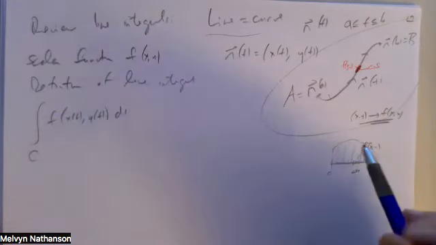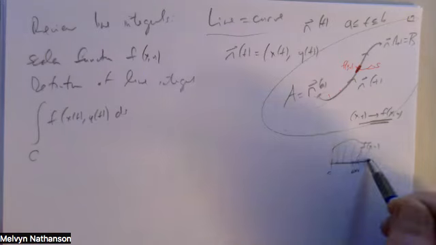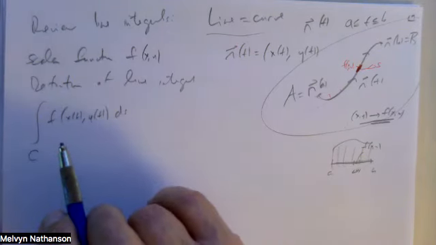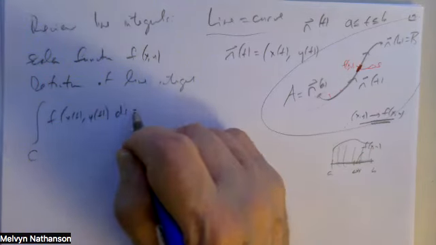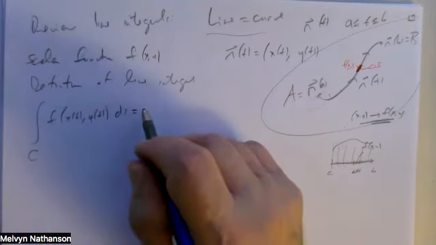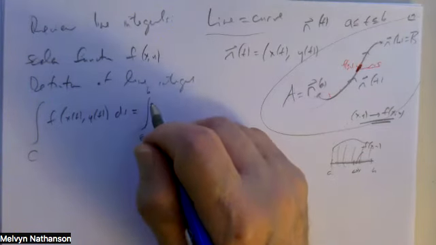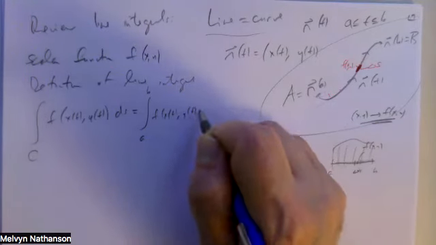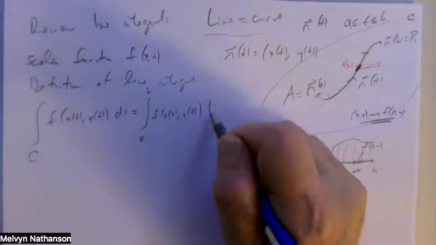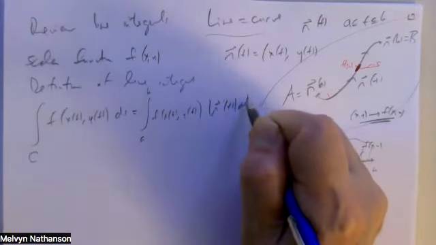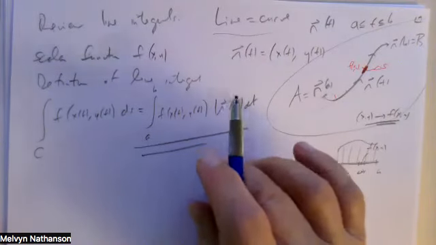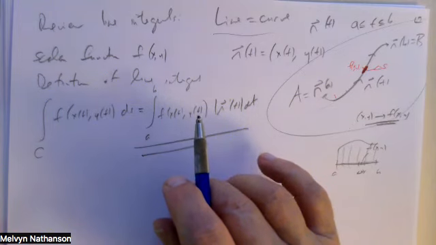every point on the curve, you get a number. Just as in Calc 1, on every point of the line, you got a number. This is the line integral. And the way this is calculated is, this is the integral from a to b of f(x(t), y(t)) times the absolute value of r prime of t, dt. So from the calculational point of view, you have to compute a line integral. This is what you compute.